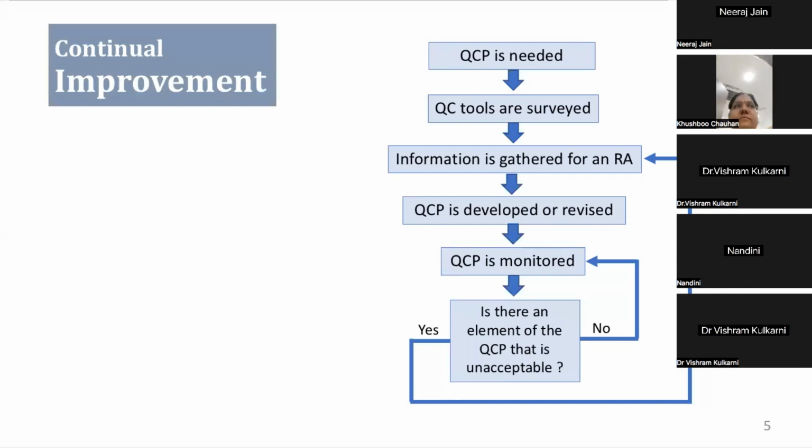QC tools. Tools means, in our statistical analysis, these statistical formulas are called statistical tools. Whatever we use, we are using mean, SD, CV, LJ charts, and in EQAS, Z score or SDI. These are our QC tools. So we have to see what we are going to follow in our laboratory and how we are following it, so that these are effective.